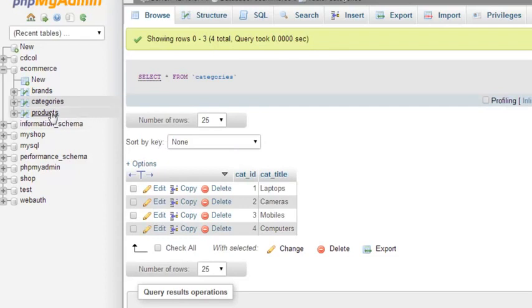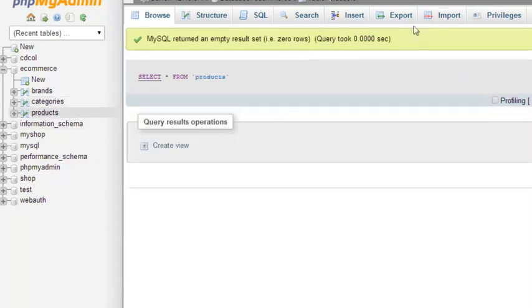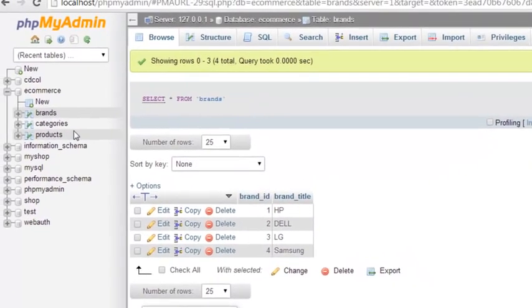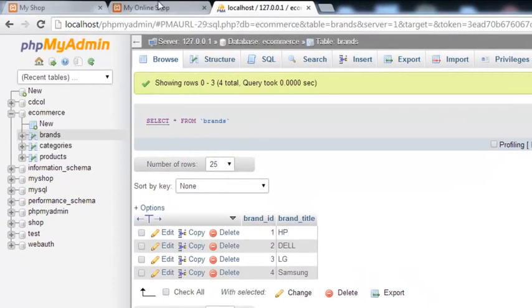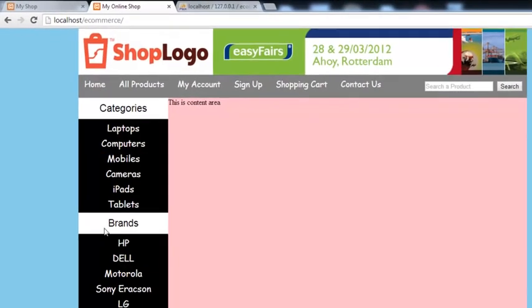And similarly we can add products, but we have images also, so therefore we cannot add them that way. But we can simply add these brands and categories dynamically to this area.